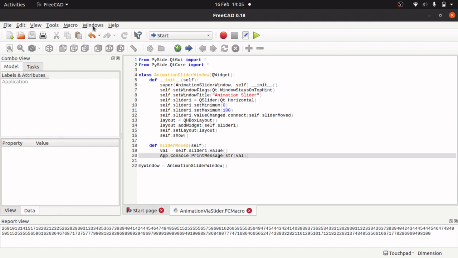So we've got the actual slider on screen, we've got the layout sorted, we've got the window open, we're outputting the actual message, we know the actual value is being pulled when we slide the slider. So what I'm going to do now is actually link this up to a scene, and I'm going to create a very simple scene.